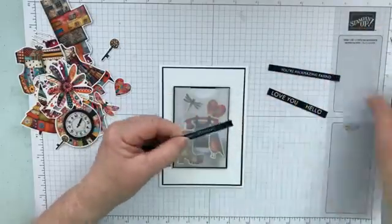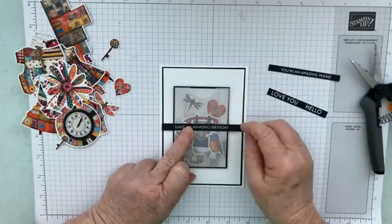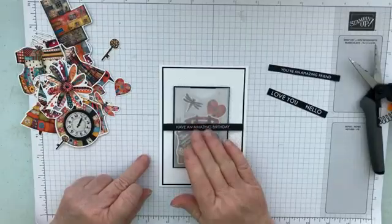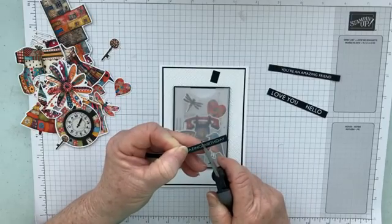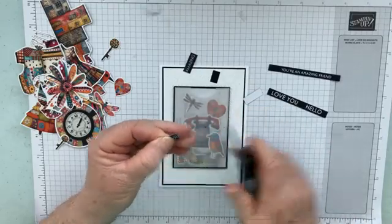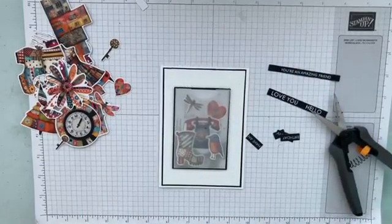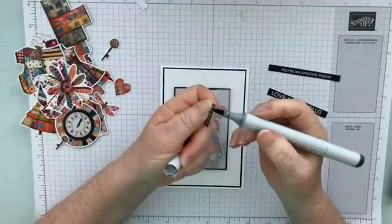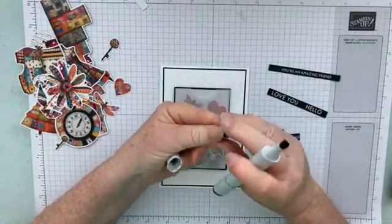Let's do this one, eh? And I think we'll just put it right across the middle, and we'll have it out the sides, I think. No, we're going to chop it up. I love chopping these sentiments up. Okay. Which means to cover up the sides, bring in our marker. I won't use that one, I'll use this one. And we're just going to colour those sides, eh?